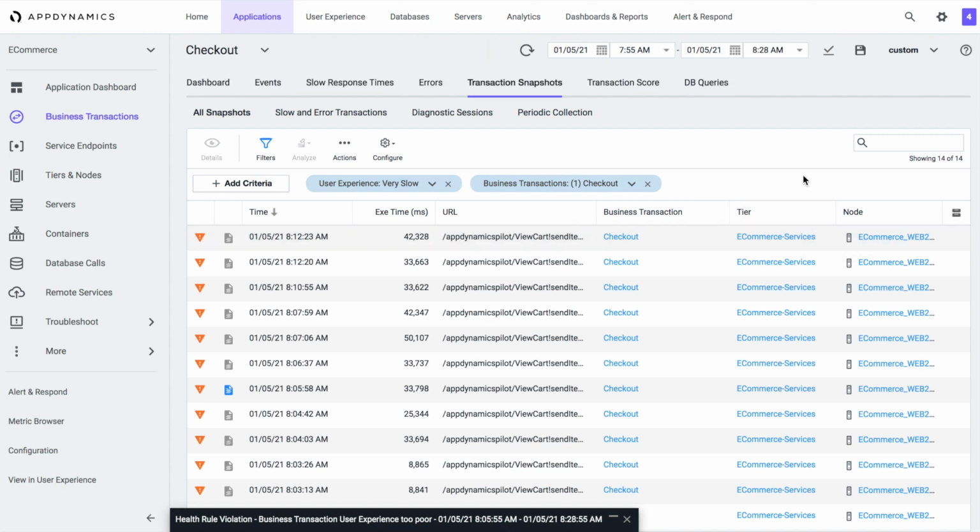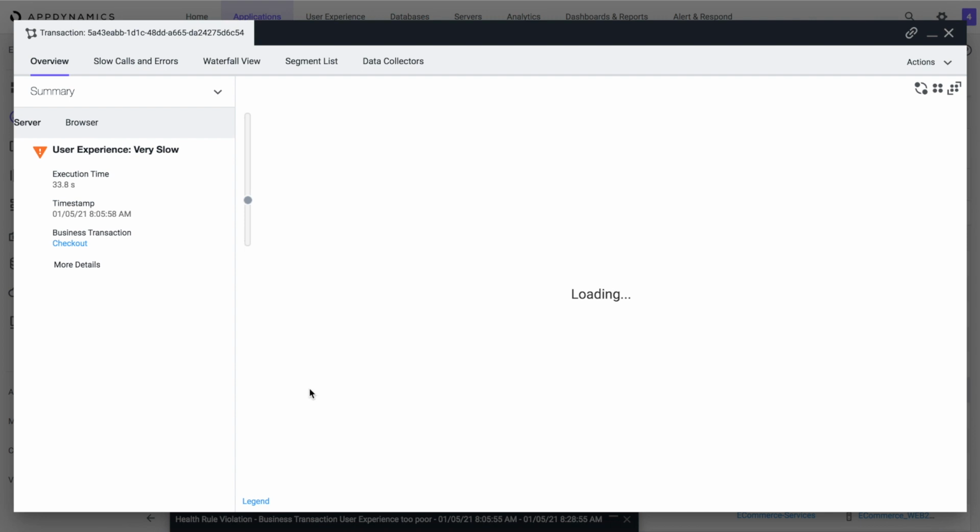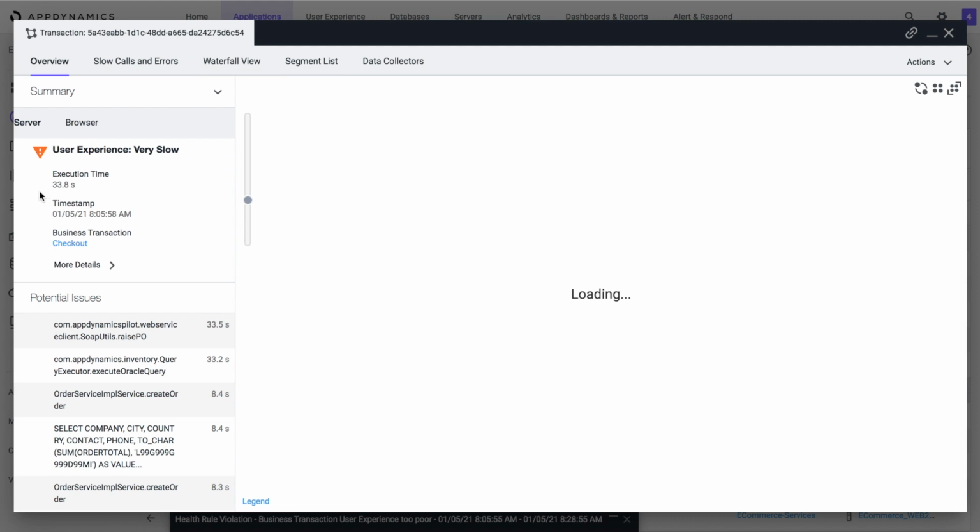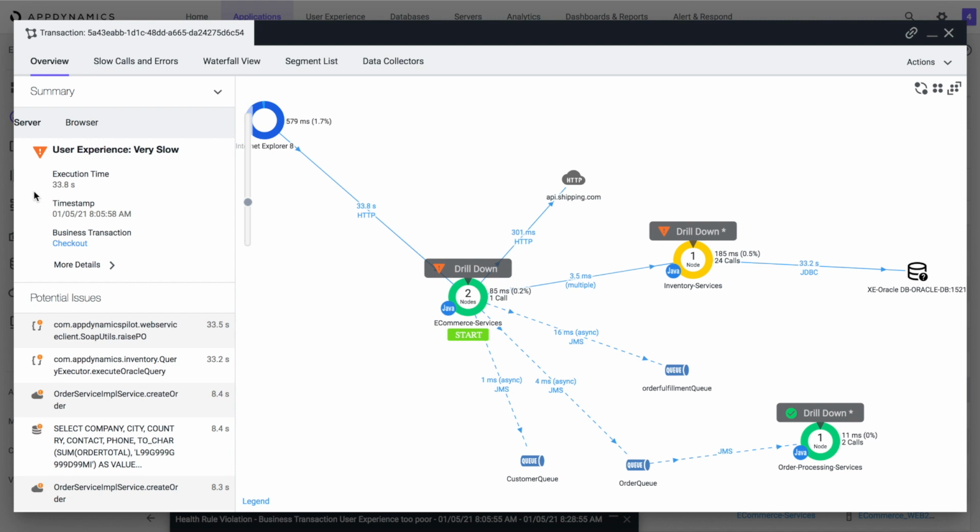Like a reverse speed traffic camera, we're automatically capturing these snapshots when you're in violation, in this case going too slow rather than too fast. We're able to capture the full call stack, giving you deep visibility while maintaining low overhead, roughly 2% CPU or less. Unlike other APM vendors that indiscriminately capture pure paths and hit their overhead limiter, which results in them capturing less granular and less frequent snapshots, with AppDynamics, you'll always get the full call graph and deep diagnostics, especially during those peak workload times when you need the most visibility.